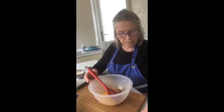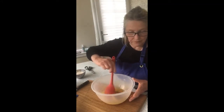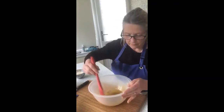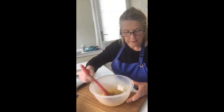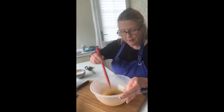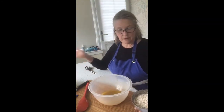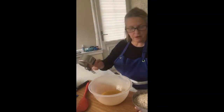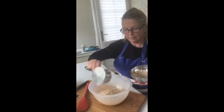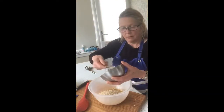Then we're going to mix this all together. The sugar will melt, dissolve is a better way of describing it. If you think it's a bit grainy, you could put it in the microwave for a minute, and the sugar will dissolve quicker that way. Now we want to add in the oats. Now the oats is 1 1/4 cups. Now you have your cup measures. If you just dip into a large bowl of oats, that's 1. And then this one is 1/4 cup. There we are.